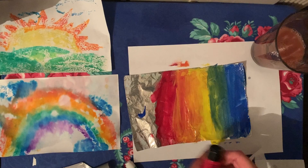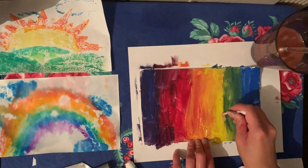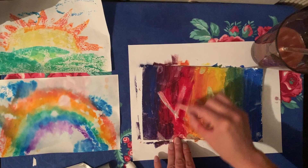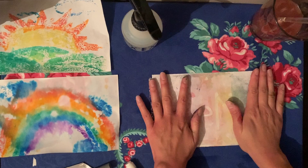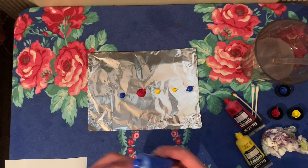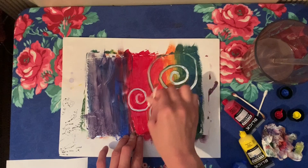Going back to our primary colors: we know that red and yellow make orange, yellow and blue make green, and red and blue will make purple. I'm going to use a Q-tip to write my name on this last one. You'll notice how I am writing my name backwards because when I print it you'll be able to read it correctly. Make sure you are cleaning your Q-tip every time you wipe part of the paint, because you don't want to mix it up. If you're using paint, do spray your white paper a little bit more since paint is a lot thicker than marker and will absorb water faster. You don't necessarily have to write something with the Q-tip — you can also just do a design or a drawing.